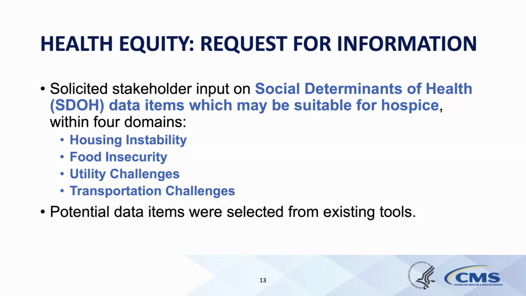Those SDOH domains outlined in the rule were housing instability, food insecurity, utility challenges, and transportation challenges. CMS selected the items proposed for each domain from existing validated instruments. Most commenters were supportive of including sociodemographic and SDOH data to evaluate health equity in hospice. CMS, as always, appreciates all stakeholder input regarding the potential inclusion of additional SDOH items in the HQRP, among other efforts to improve hospice health equity.